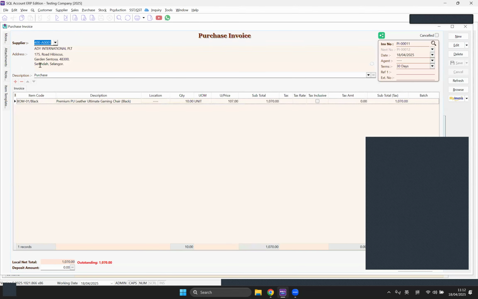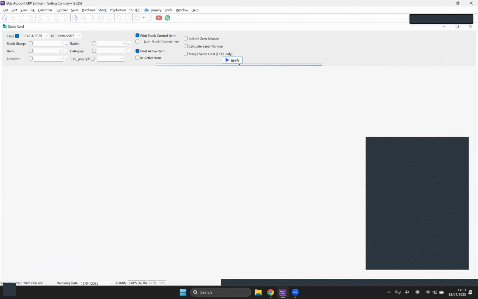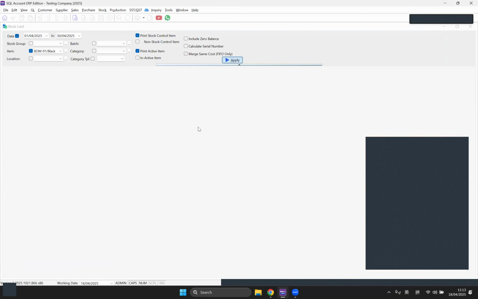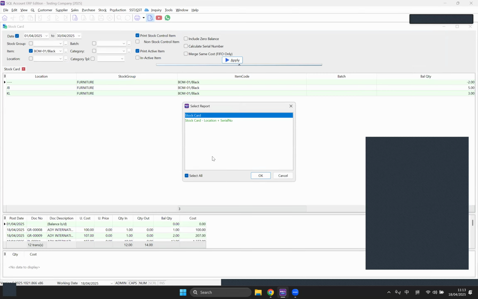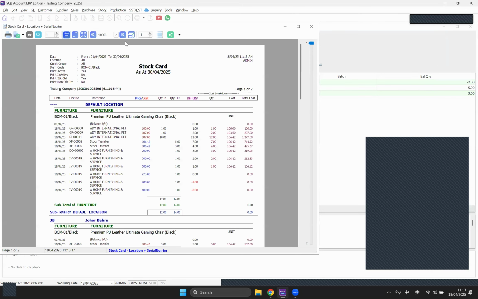I'll show you the result if you use the location module. You go to stock, print stock card, and click apply. Then you select the second report, which has the location and serial number. Let me enlarge it.